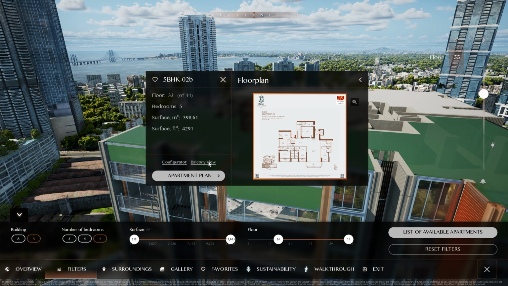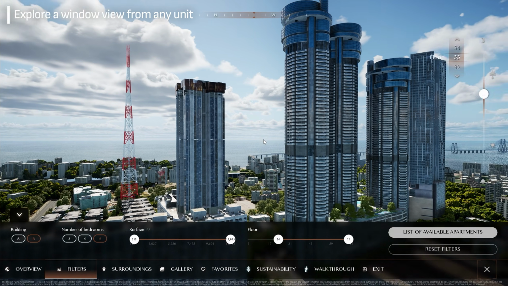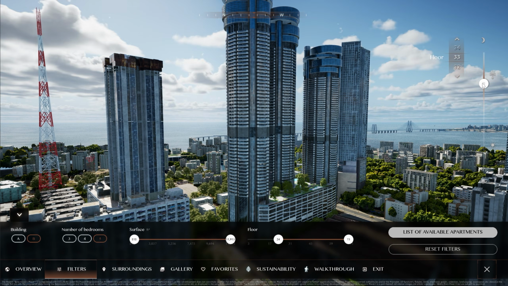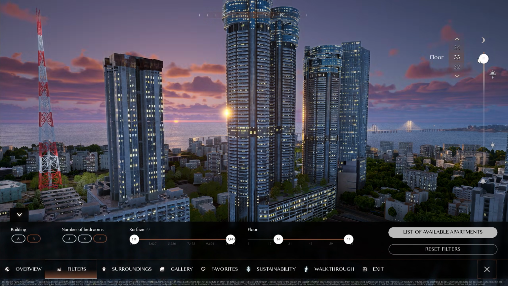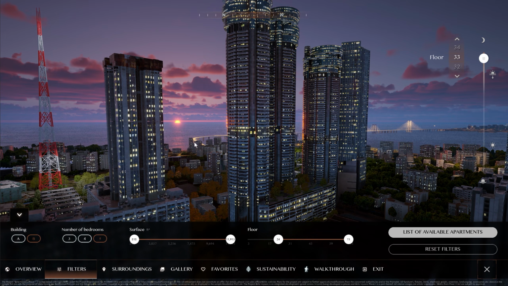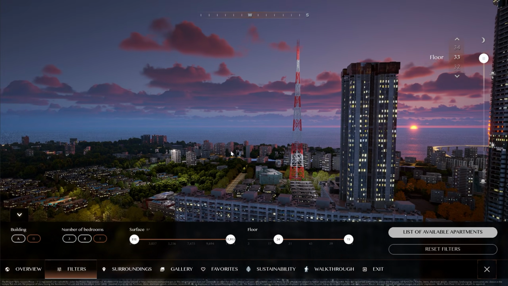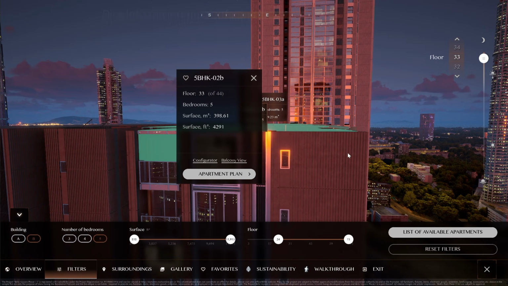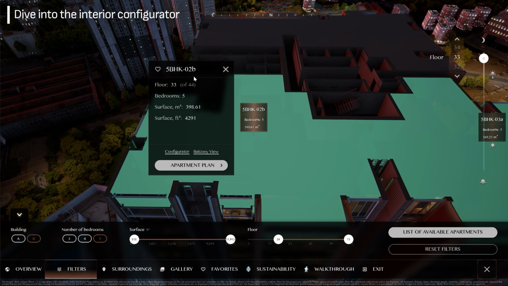Once a unit is selected, we pull up high-resolution floor plans, metadata, and even live renderings from the unit's actual window direction. As demonstrated earlier, you can even simulate lighting throughout the day to choose units with specific sunlight exposure, perfect for selecting a unit with a sunset view, for example. For this client, we recreated the lighting and reflections exactly as they would appear in real life. This level of realism creates an emotional connection that really enhances marketing impact.